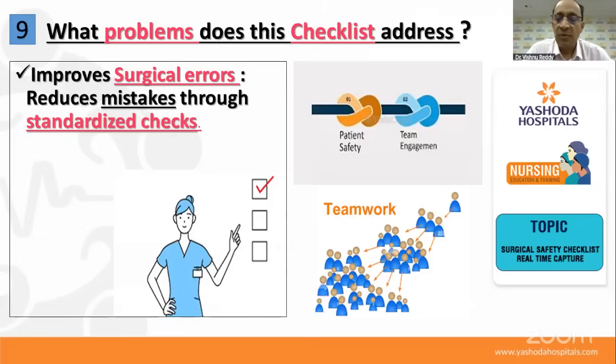So, this is for all the nurses who are listening to this webinar. Please understand the safety is not meant only for surgical areas, but every procedure area we have to be careful, including the wards where we identify a patient. If we miss the identification of a patient, we may send a wrong patient for some investigations like a CT or MR, which is not required. So these safety protocols have to be followed at every level. We also request all the nurses to understand terms like near miss, incidents, and untoward incidents, which are called sentinel events.